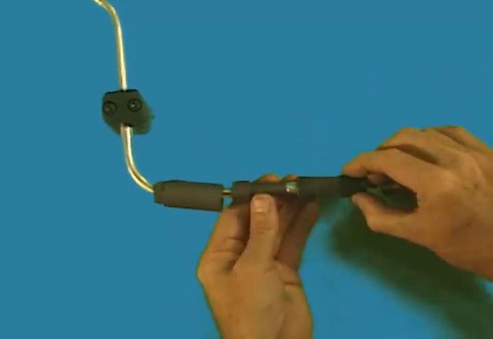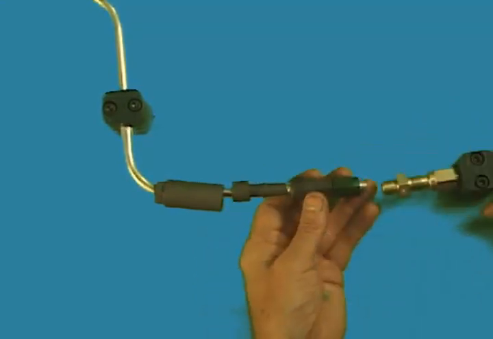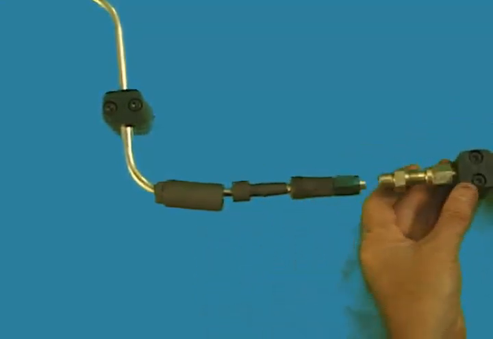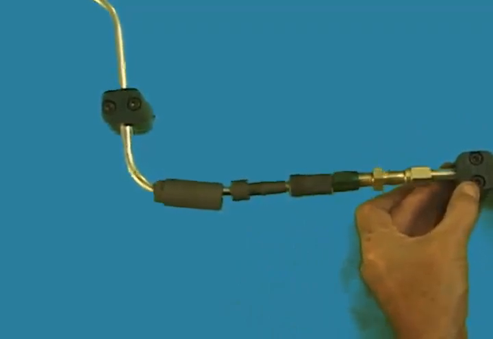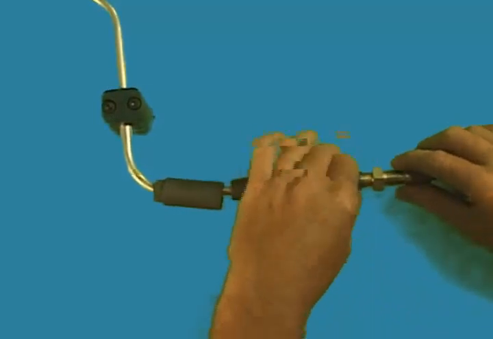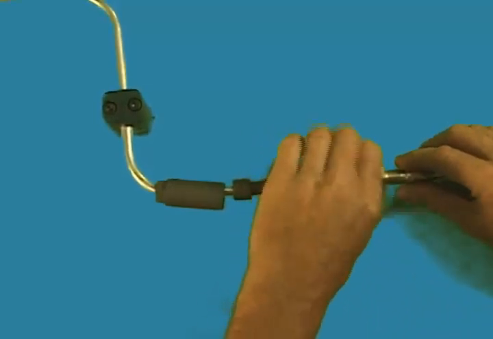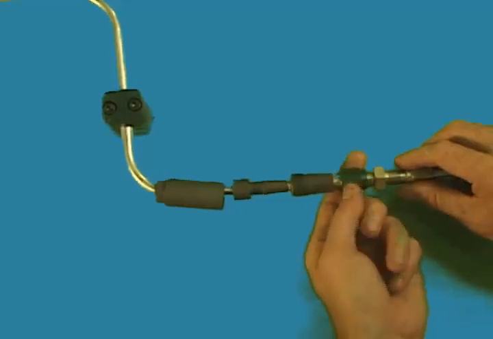Once you start tightening this fitting, it's not going to come apart. Don't play with this fitting. Don't sit there at break and screw this thing down with your fingers and look at it and screw it down again, and then all of a sudden you'll find that this interference fit is tight and you ain't getting it off.